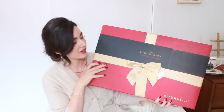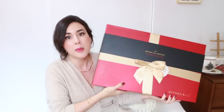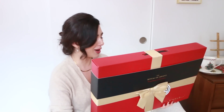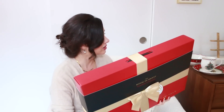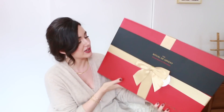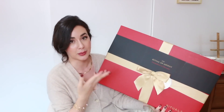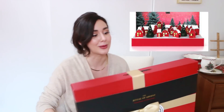I also got the Rituals Advent Calendar — a bigger brand I'm excited to try because I've always seen British beauty vloggers talk about their products, like their famous shower gel. There are also candles in there. It's a full 25 days, and it looks really beautiful when open — almost like home decor. The combination of trying a new brand I was curious about and having this quite beautiful advent calendar is what drew me to it. Everything is linked down below in the info bar for your shopping pleasure.